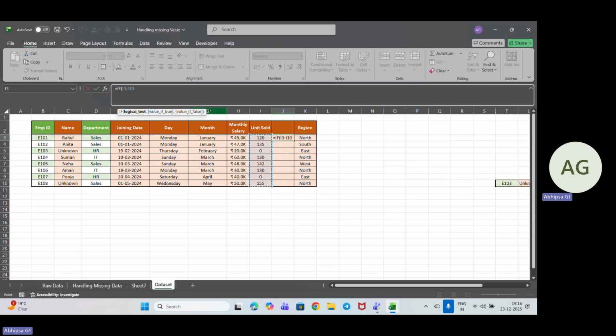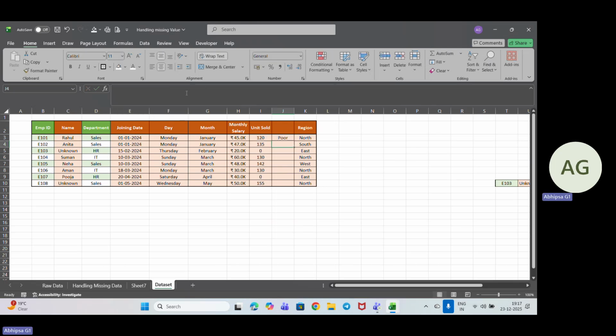Let's take it this way: if this value is greater than 120, then we give the result as good, else we give the value poor, right? So we'll hit enter and check.